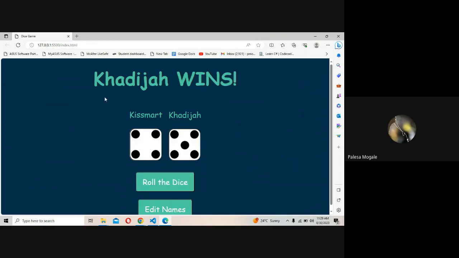It says here that Khadija wins the game because she's the one with the highest number. You roll again. Kismat wins this time. Khadija wins the game. Okay, I was hoping to get a draw, but let me just present the code now.